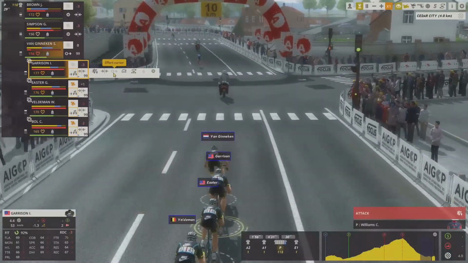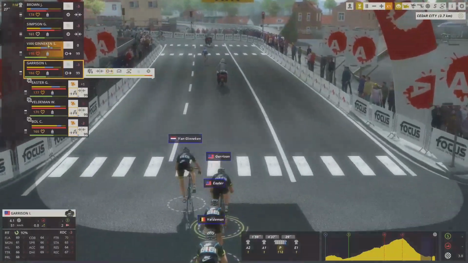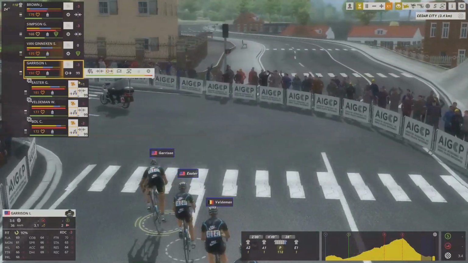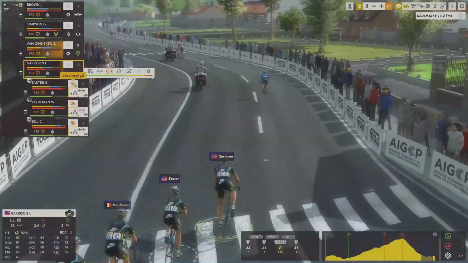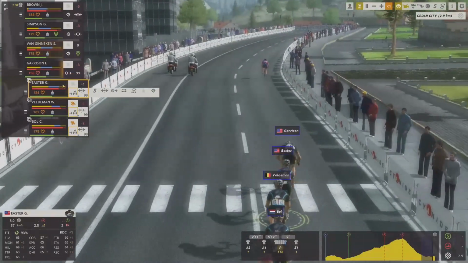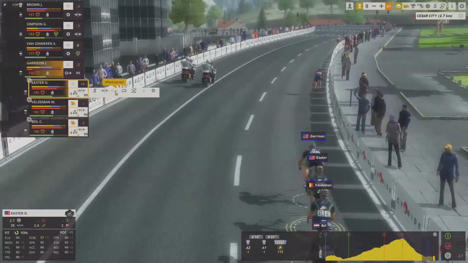And we're going to have that little uphill again here. Garrison now leading it out. Thank you again. Job done. 4 riders. Short distance to cover, but this uphill, you can see, is doing a little bit of damage to everyone. But this pace is what's going to get it done.